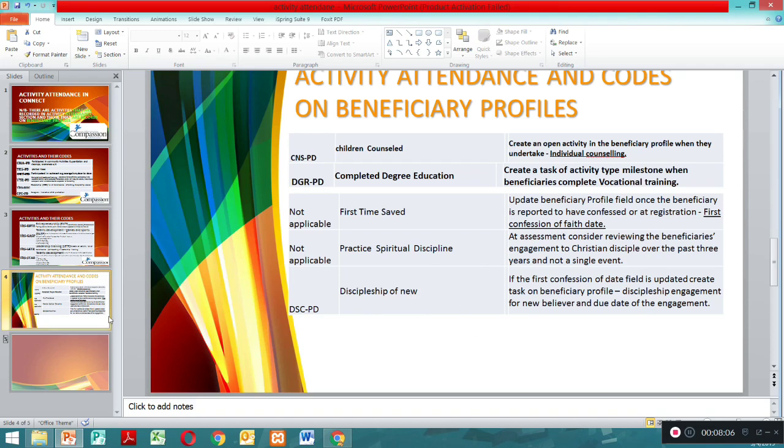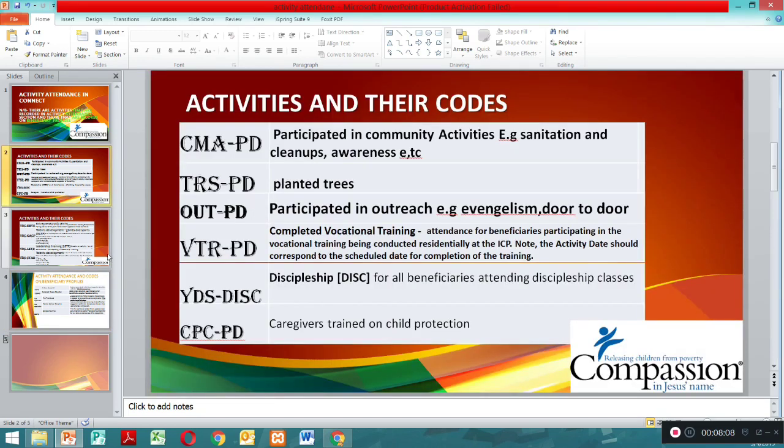So it's good to master these codes that we have looked at, and it's good to know the code by their name and what they do. So go through them and familiarize yourself with them. Go over them. You can write them down so that you can capture them. So let's see how we can apply these codes in Connect next.